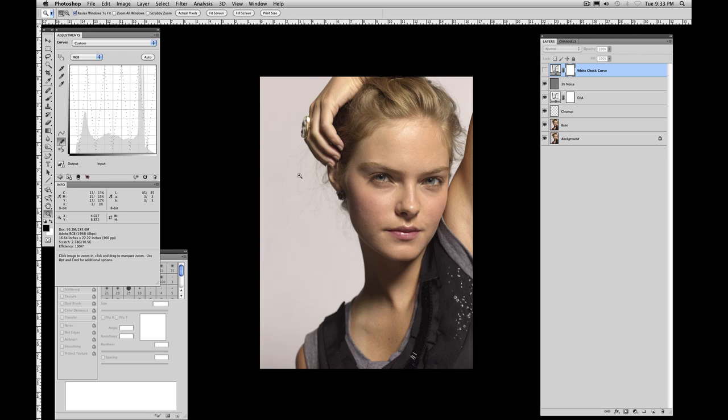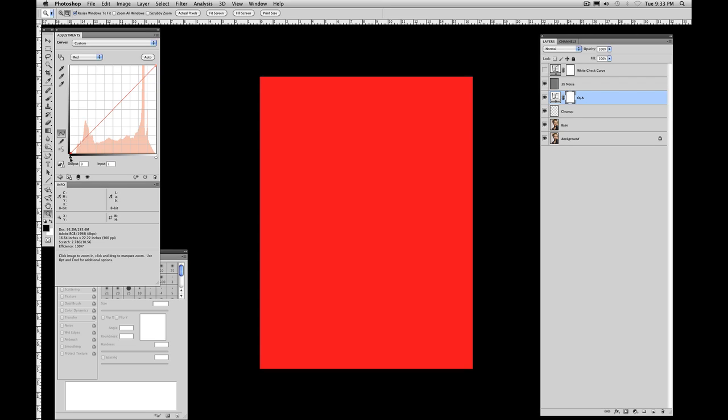The way I'm going to start is I'm actually going to start probably adjusting the tonality of this image to get an overall look of what I'm looking for toward the end of the process. So what I'll do is I go to the individual channels. I'm going to hold down the Option key and click on this black triangle. And when I do that, you'll see that this is the red channel. It shows a bright red box. As I move it to the right, it starts to show some of the pixels underneath. Those are the images and the shadows that'll be plugging up. So I want to just get it to where they just are visible.